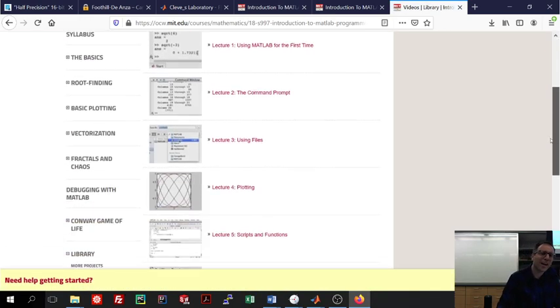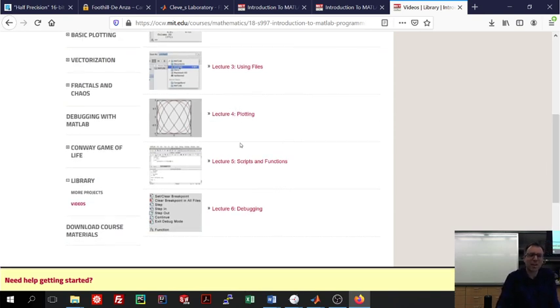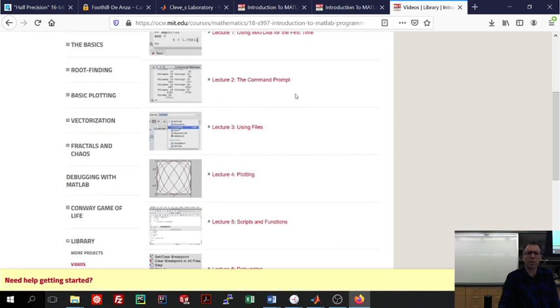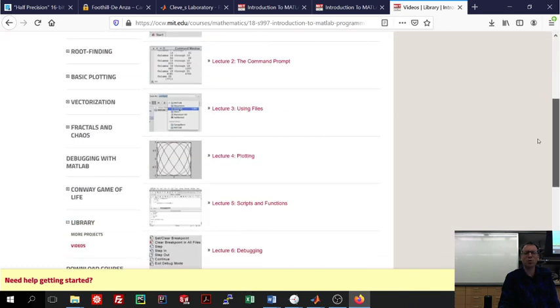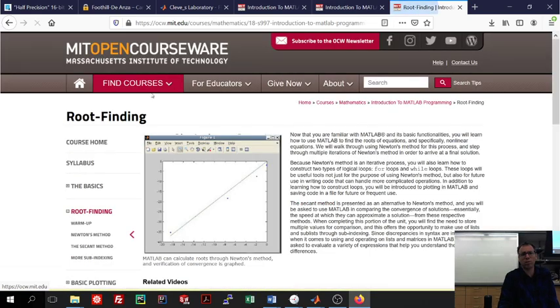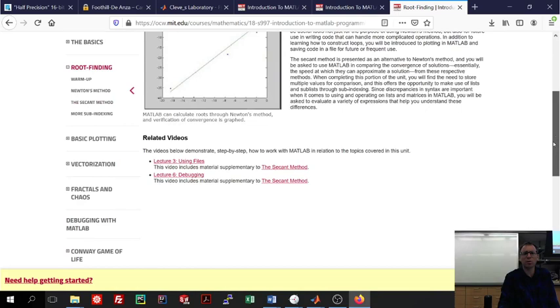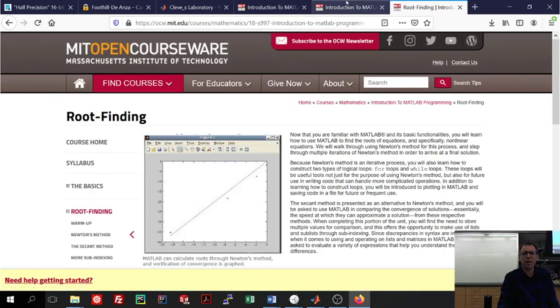At some point, I hope that my stuff is complete enough that we've already done a little bit of this, right? We've done scripts and function files, we've done using files, we've done an introduction, we've done the command prompt. We will very soon finish up plotting in Lab 4. I think Lab 5, we're going to have a choice between numerical analysis. Like, there's this really nice root finding. I have a full lecture and lab associated with Newton's method that we could write up.